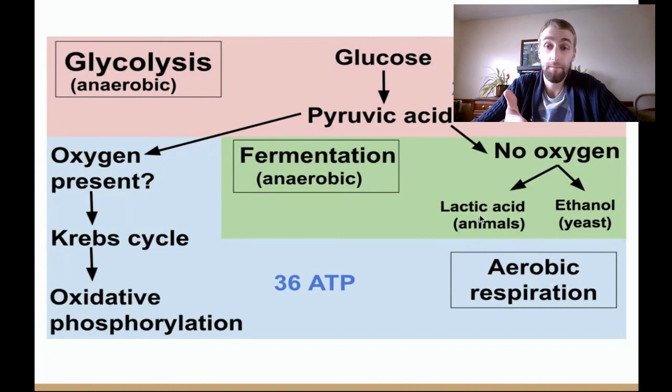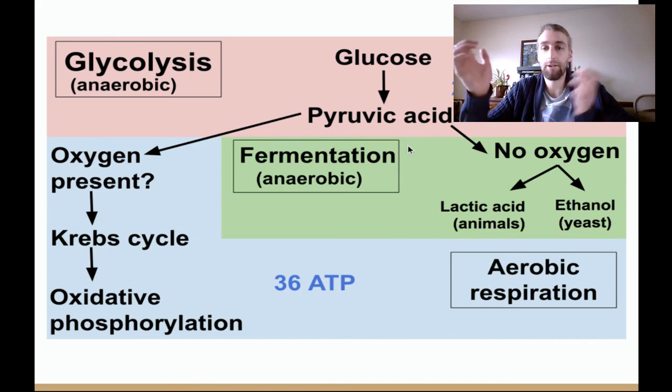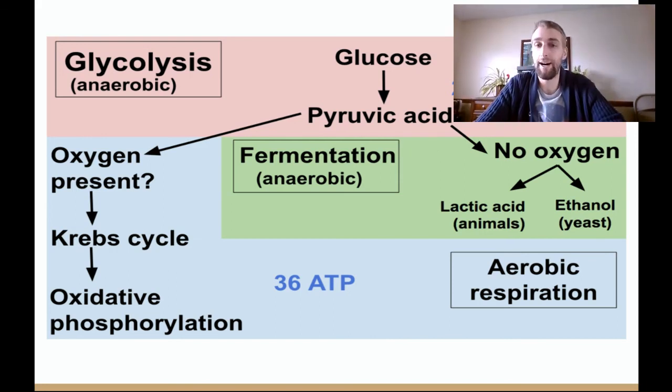Our muscles get sore. In other organisms, particularly yeast, they do a lot of fermentation, but that pyruvic acid gets broken down into ethanol, which is alcohol. So when yeast is used in wine making, that's where the alcohol actually comes from. It's anaerobic respiration. So they're sealed in this environment. They use up all the oxygen, and they produce ethanol as a result. And that's why the term fermentation is what they use to describe the process of making lots of different alcoholic beverages.